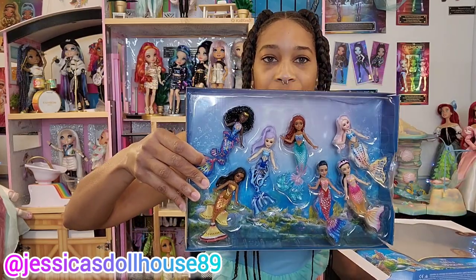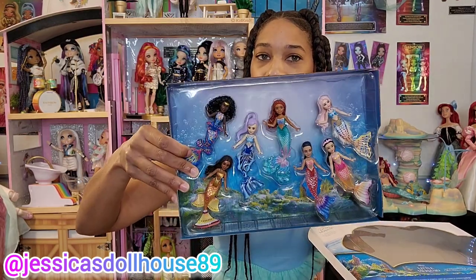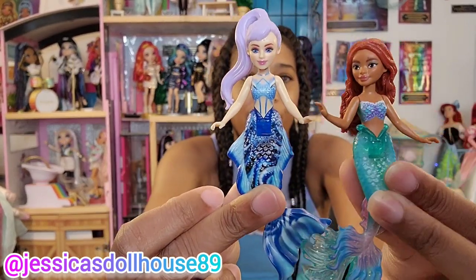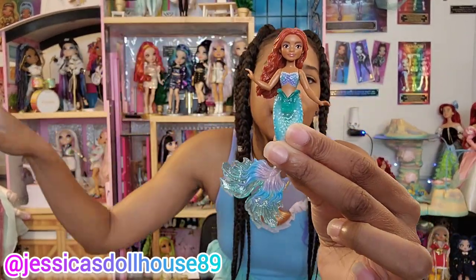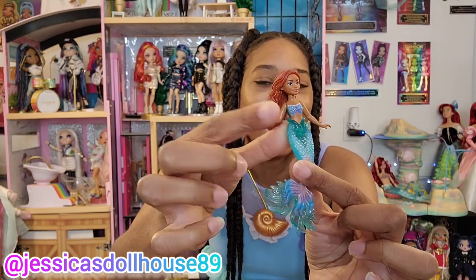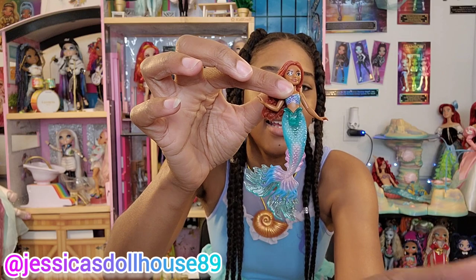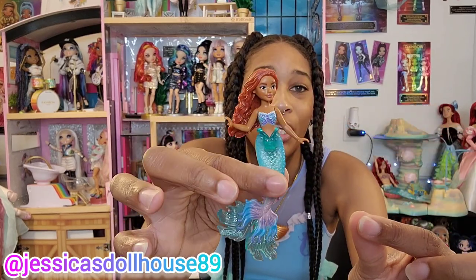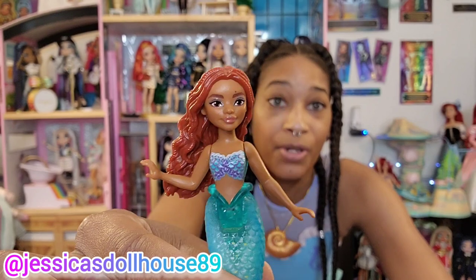Here they are — the sisters without the reflection in the packaging. Here is the back of the box with the beautiful girls. Here is Karina and Ariel. Ariel has a bent arm here. It does not articulate at the elbows but it does at the shoulders. Their heads are movable and they can bend at their waist. There's no tail details on the back — they're kind of transparent, a little flexible, but totally cute. The faces are very detailed. Even looking at the sets at the stores, I couldn't find any that had flaws to my eyes. I think these sets are very well made.